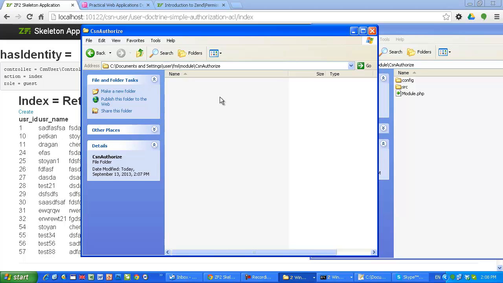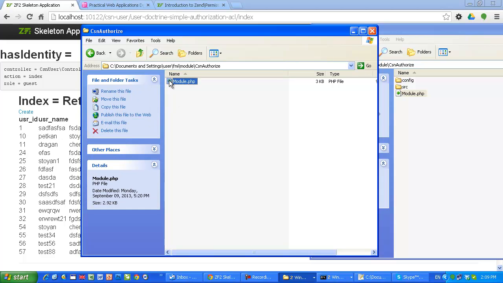In fact, once you have access control, then you can concentrate on the business logic and forget about the access control and all this kind of stuff, which is delegated to this module. Okay, as usual, we start by creating the module, and all the code is gonna be in this module. Let me show you how the module looks.